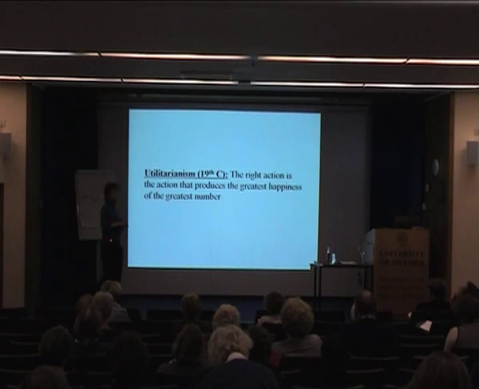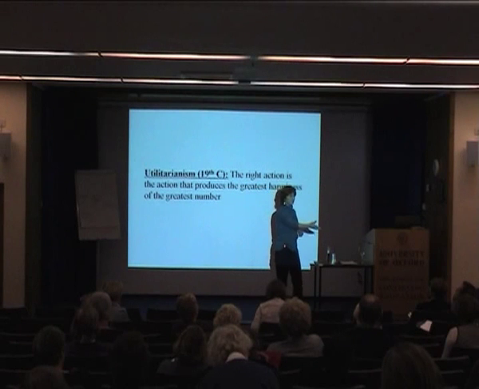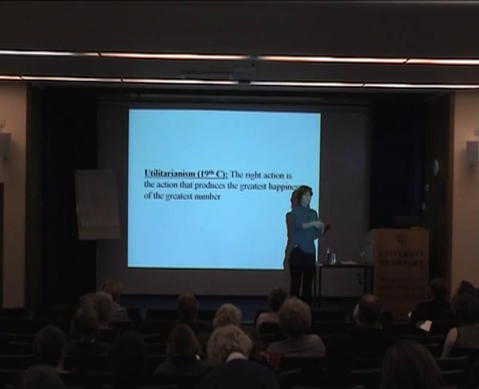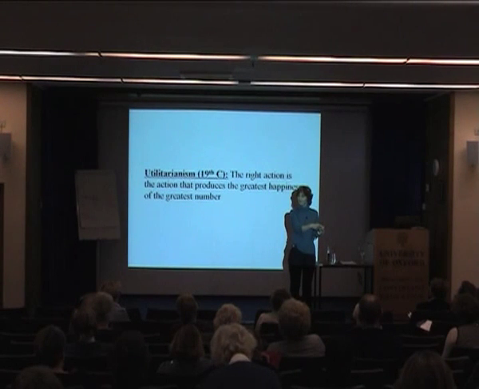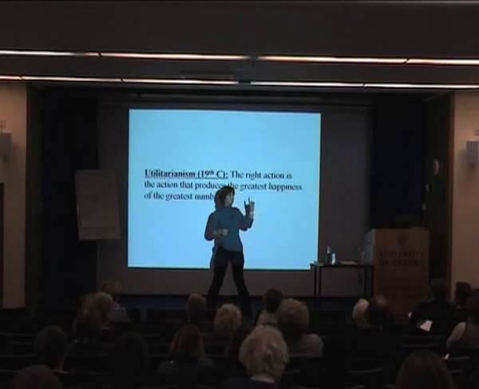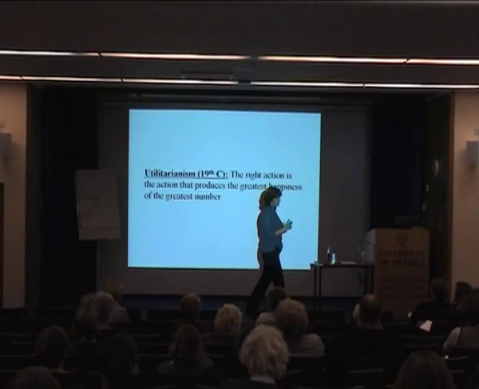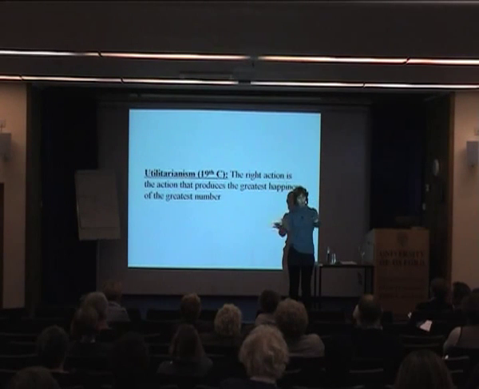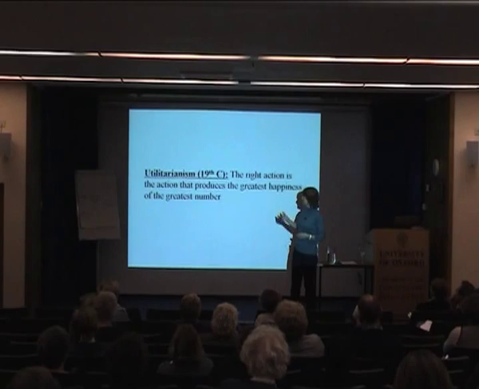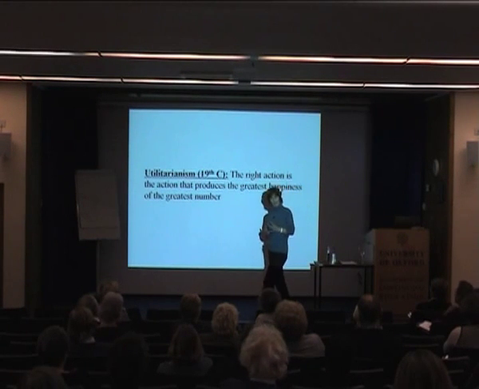If you have a situation where the two of you down here, or the three of you down here, are a different race from us, or a different something or other from us, and we don't like them, do we? But there are not very many of them, are there? So let's just get rid of them. Okay, now that's produced the greatest happiness of greatest number, because there are not many of you to be happy, so your happiness doesn't really count. And we all wanted them dead. So that's produced the greatest happiness of greatest number, hasn't it? That looks a bit worrying, to say the least.